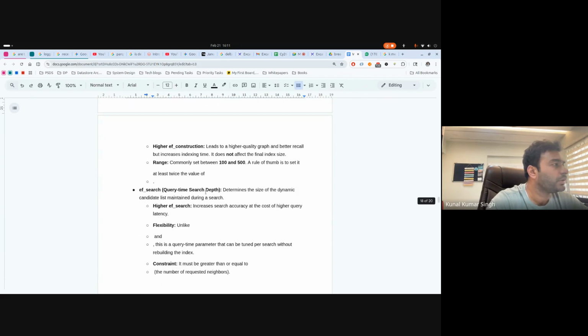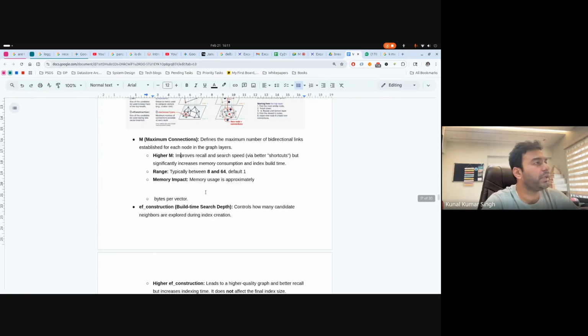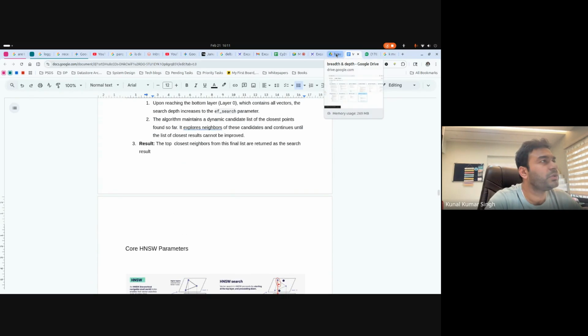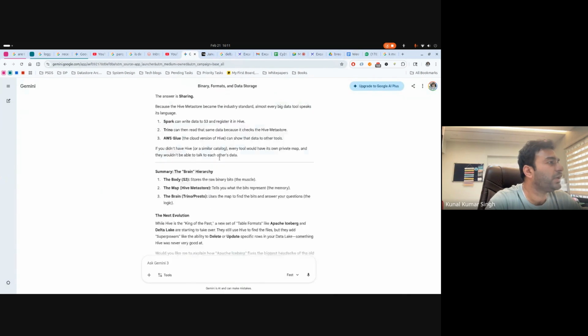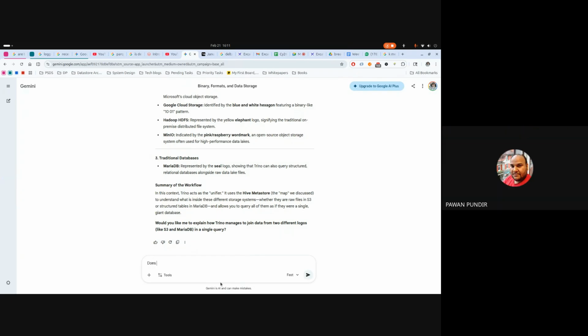Okay, so I think we have seen this. So I think that is all on HNSW. Sir, can I ask that question? You can quickly ask. Tell me, what were you saying, just to clarify, right? Does it mean are all vectors mandatorily present on the bottom layer, can you clarify that, or is there an exception?